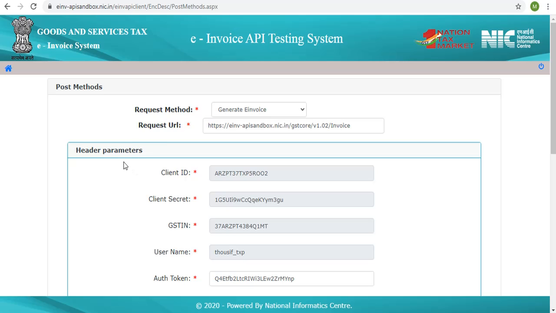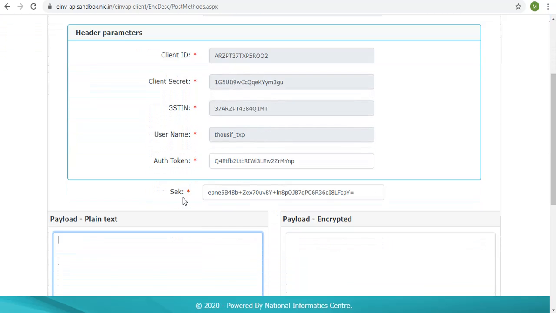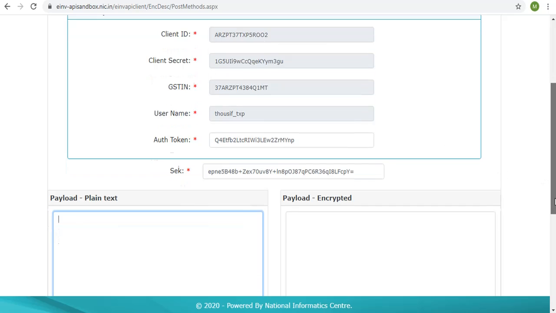The parameters that go as part of the request header are shown for reference, including the authentication token that was obtained as part of the authentication process.